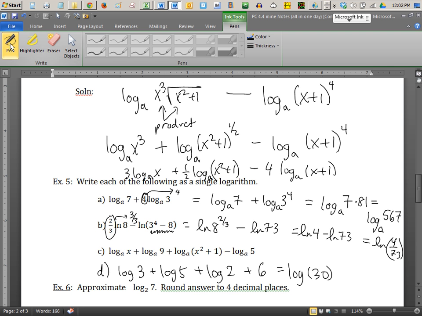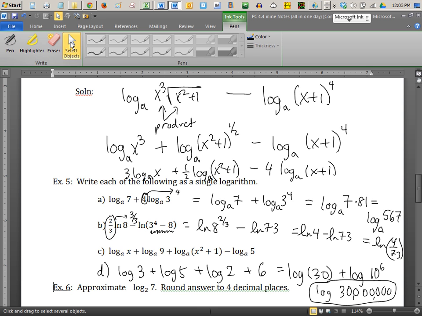Well, the 6 wasn't really a log, but isn't it true that 6 is basically log base 10 of a million? Look, log base 10 of 10 to the 6th. That's the same thing as the number 6. What power of 10 makes 10 to the 6th? 6 power. So I rewrote my 6 as log base 10 of 10 to the 6th. And now I can collapse this together. They're both base 10 logs. And I get whatever 30 times 10 to the 6th is. So I'll just write that as 3 times 10 to the 7th. So my answer is log of 3 times 10 to the 7th, or I could just write 30 million. That's the answer.